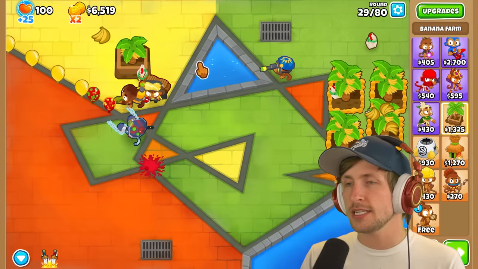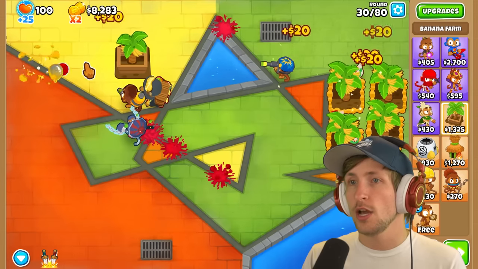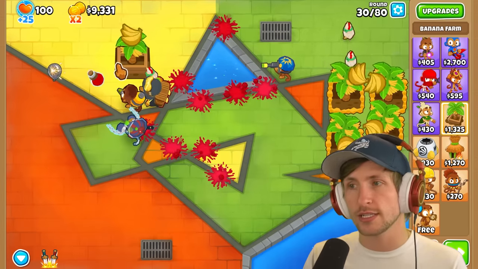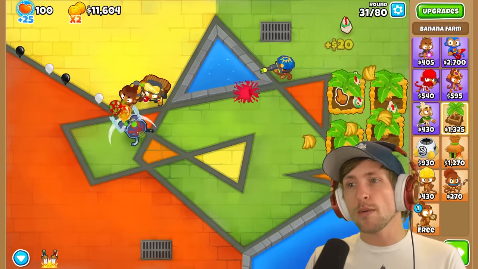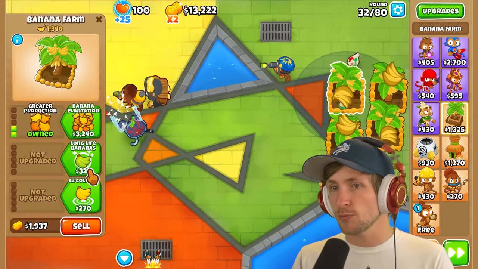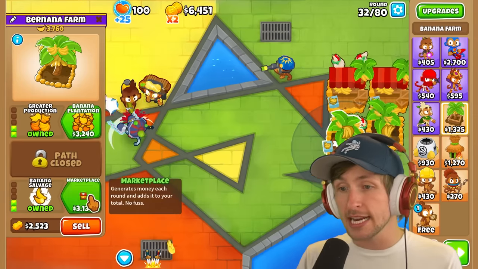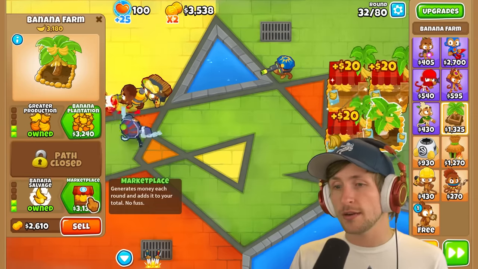If you put a banana farm, does it give bonus money? No, it doesn't seem to give any bonus money. It gives 100 gold? I don't know if he always gives 100 gold. Okay, we're making a ton of money now, actually. I don't know exactly what he does, but it looks pretty awesome, so I'm in. That seems like a pretty decent way to make money.